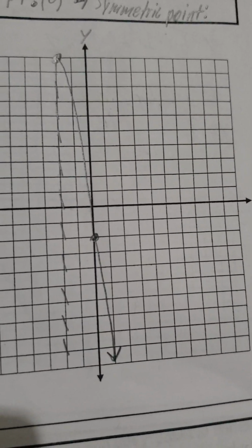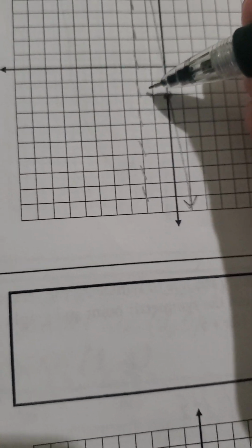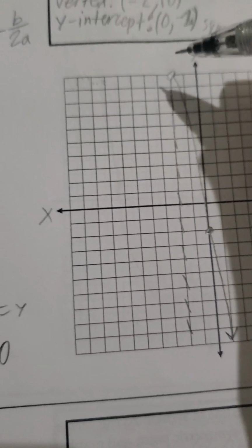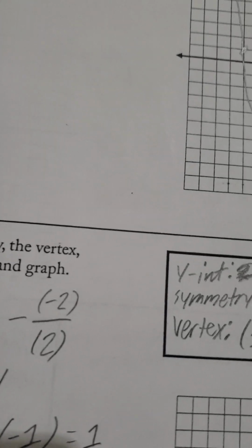Now for the reflection part, this is where it can get kind of confusing, and this is actually our symmetric point, which is what I'm about to show you. So, this is our line of symmetry. 2 away from this is our y-intercept, which our line passes through. Just like in our other problems. You see, the line always passes through our y-intercept, which in this case, this is our vertex and this is our y-intercept. The line always goes from the vertex through the y-intercept.